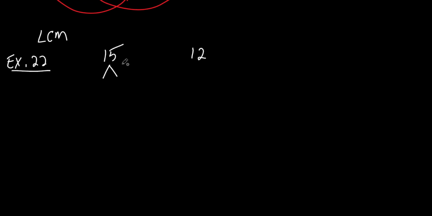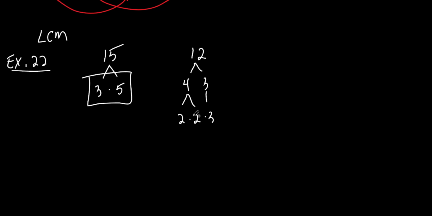Break them down into the smallest factors, okay? So what times what is 15? 3 times 5. Okay, what times what is 12? 4 times 3. Now we can break 4 down, right? So let's break 4 down. What's that? 2 times 2. Keep that right there, and that's a 3. Everybody see that? So I've got a 3 and a 5 over here, and I've got a 2 and a 2 and a 3 over there.